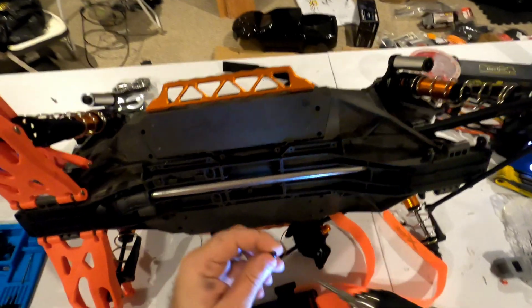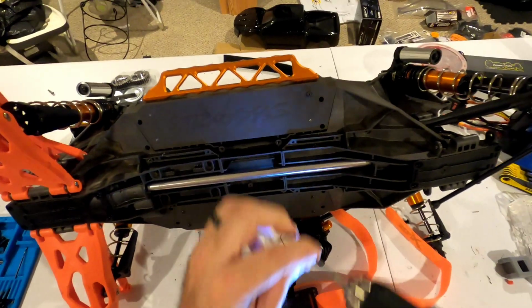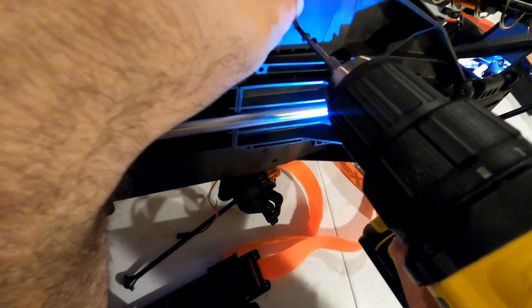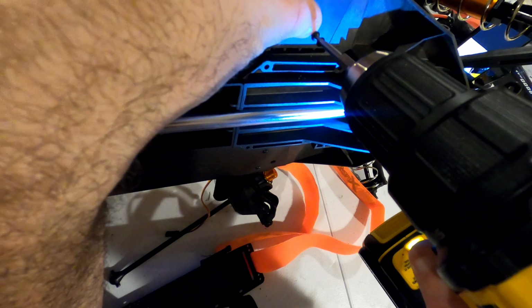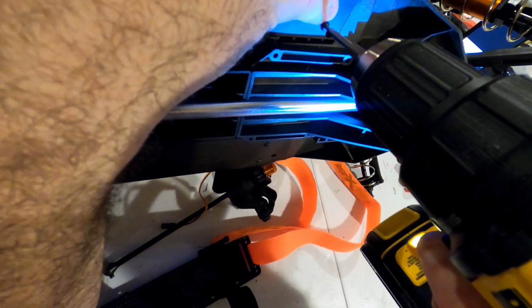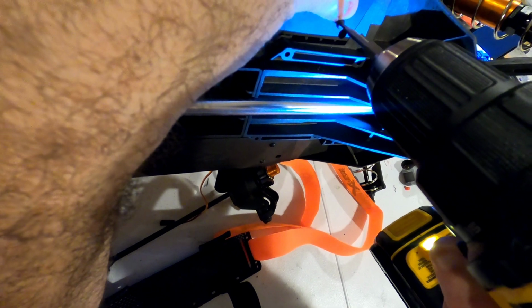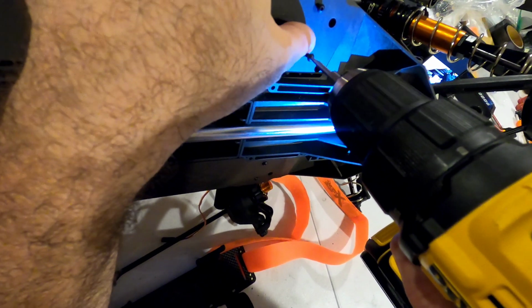So I'm not going to go the entire way down because I just need to, number one, I'm probably going to have to work it to get this tray in the first time anyways, because I guarantee no matter how hard I try, I'm not getting these screws in dead straight. But regardless, we're going to need some of the thread.